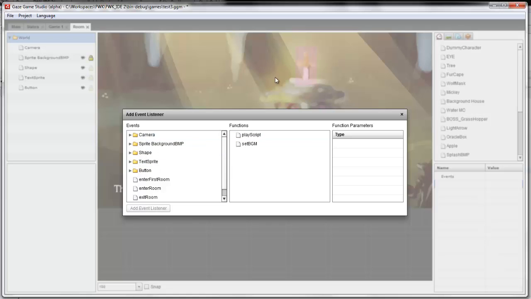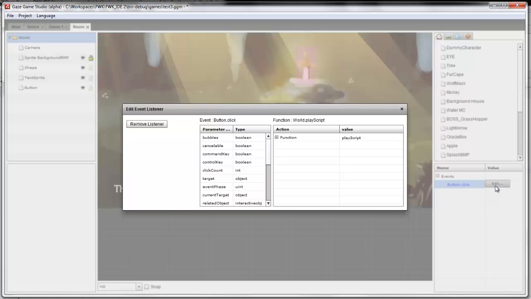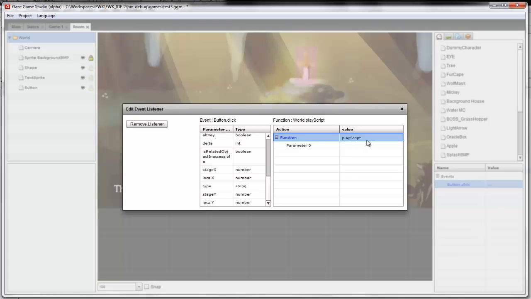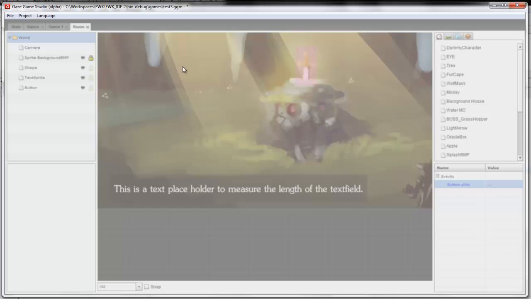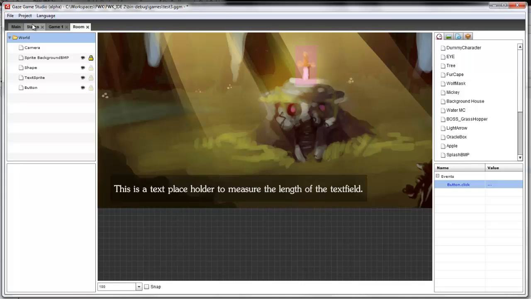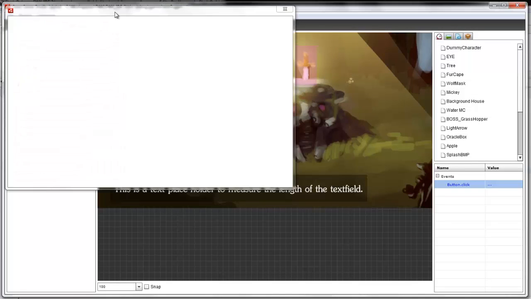And I need to add to this shape, the button shape, a click event, and I want to call the play script from the world. So now the play script function needs a parameter, which is what script we want to play, and I'm going to pick the only one we have, that is the set text script. So let's try this. And we are running.